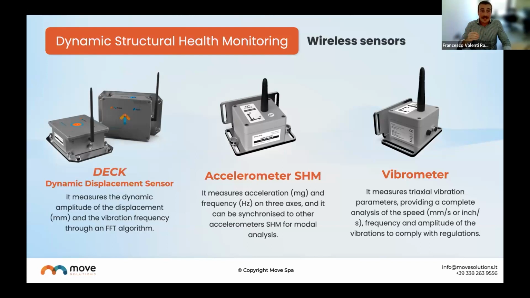It can be synchronized to other accelerometers placed on site in order to perform modal analysis of the infrastructure. This very advanced feature is the object of another patent from Mood Solution. Then we have the vibrometer, another triaxial device that is used to provide a complete analysis of the speed, the frequencies, and the amplitude of the vibration, to comply with national regulations that often apply in the construction site environment.